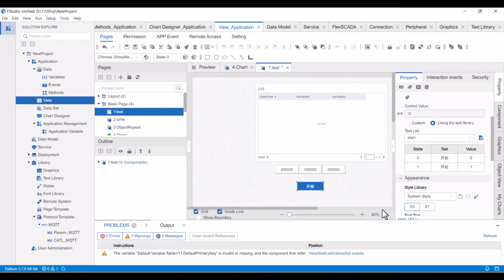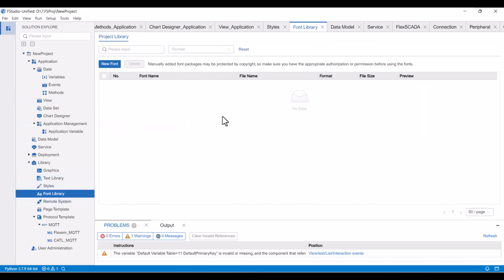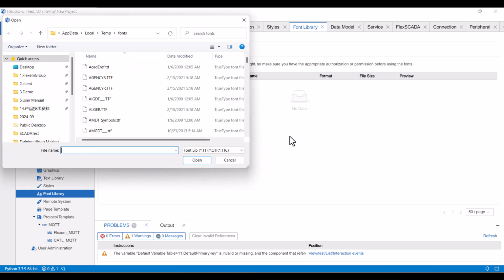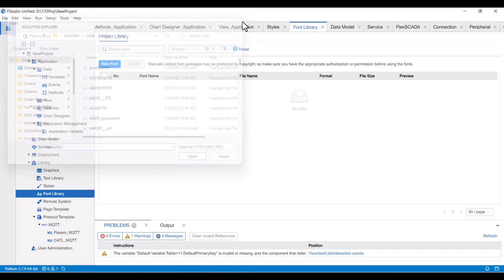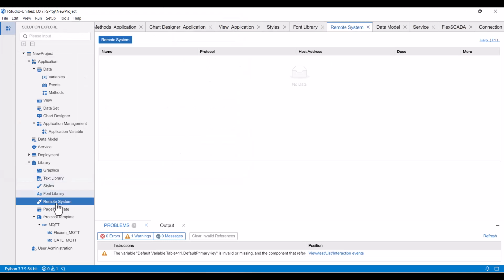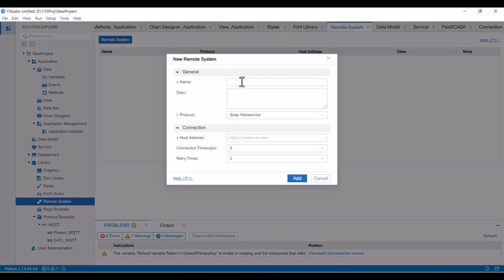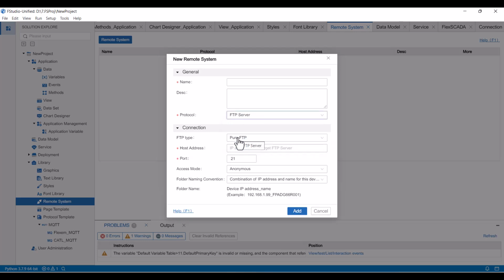Okay, here you can see. Then the styles and the font library, you can import the font to here. You can import the font to this software. And the remote system. Remote system is to connect to the other database or FTP server.